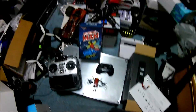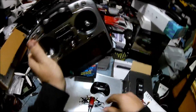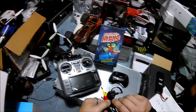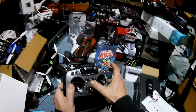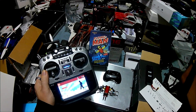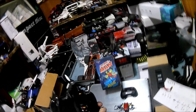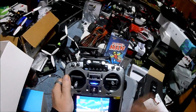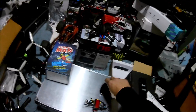So let's go ahead and give this a fly. This was a feat in itself to get it on this controller, because a lot of the newer protocols are incomplete out of the box. You can pop open the controller and update the internal module, or very simply, if you have a JP4-in-1, plug it in the back, update it, and then you're good to go with the protocols you need for certain quadcopters.